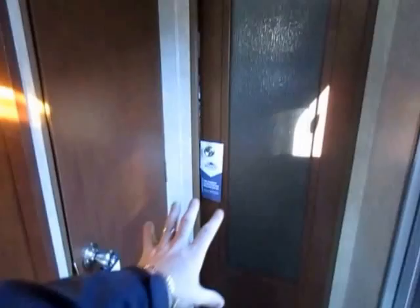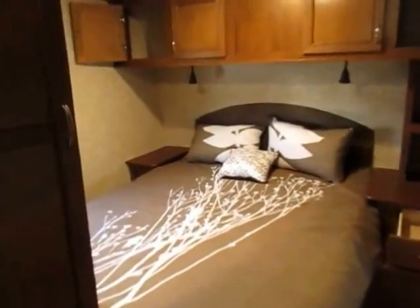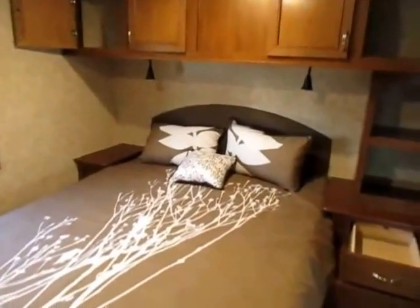Beautiful private bedroom. Now, they've done what they call in the RV business a French door. I don't really know why they call it that. But long story short, instead of a flat panel door like this, they've gone to a French door. And that has the clouded window here. It looks better and it allows for some light exchange to help make the trailer feel a little bit more open. Just like everything else, you walk in, one switch gives you all your lights. And you'll see that through the entire coach.